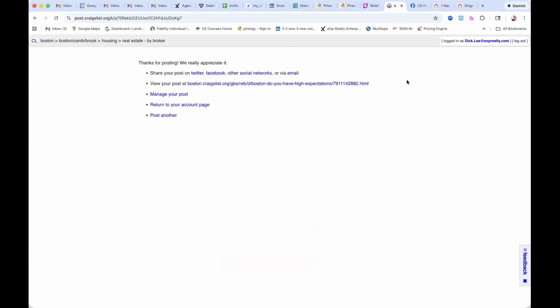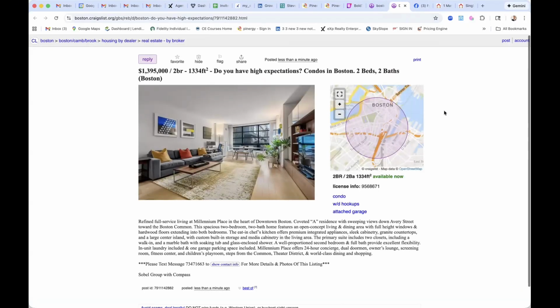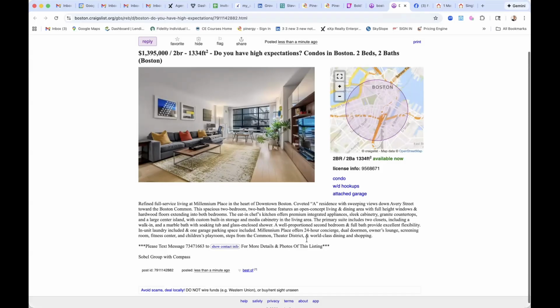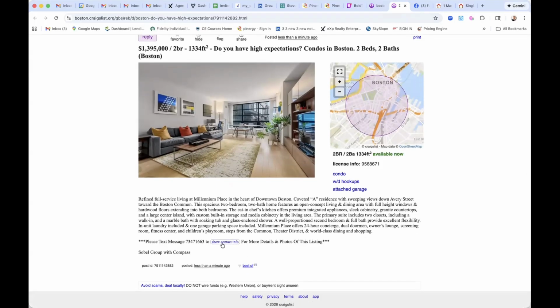Did you put your private information in there for them to reach out to you? So when they click on Craigslist, it's going to email and text me. I just want to make sure you guys heard that. So this is the ad right here on Craigslist. When you go on Craigslist here, you see show contact information.